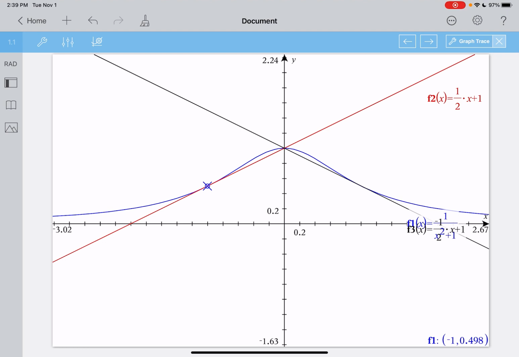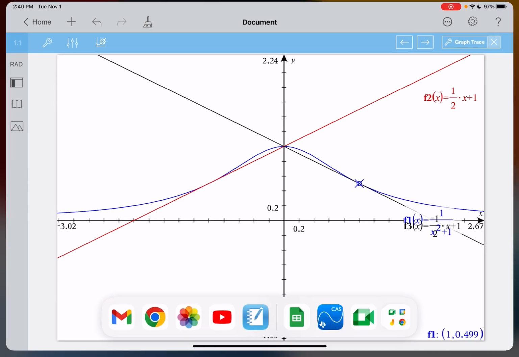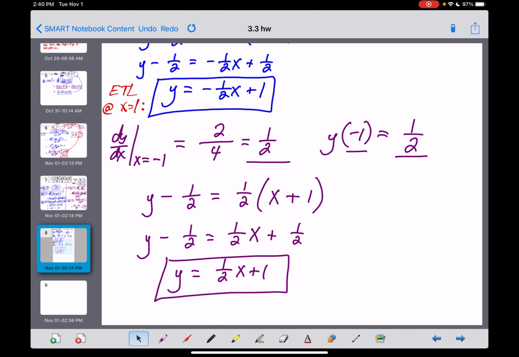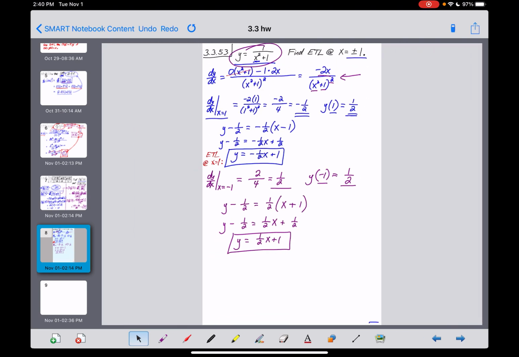Yeah, that red line looks like it's tangent to the blue curve at that spot right there. And if I brought it over to the other side right here, where x is equal to about positive 1, oop, overshot it just a little, there we go. That black line looks like it's tangent to the blue curve there at x equals positive 1. So a little bit messy right there, guys, but I think that kind of supports that the answer we came up with on this one looks pretty good. So that is how we handle number 53.